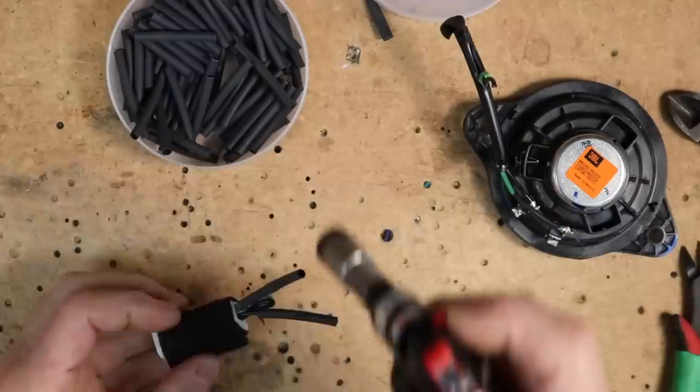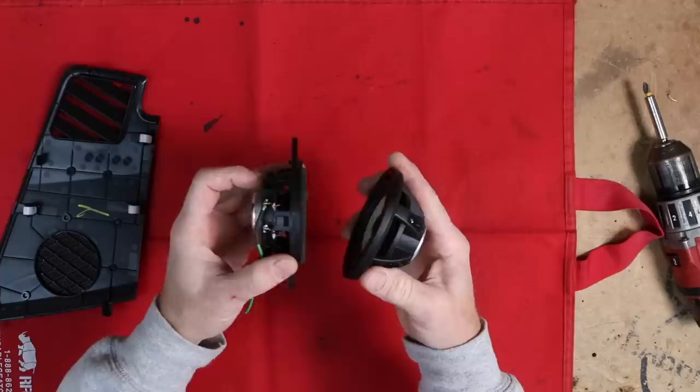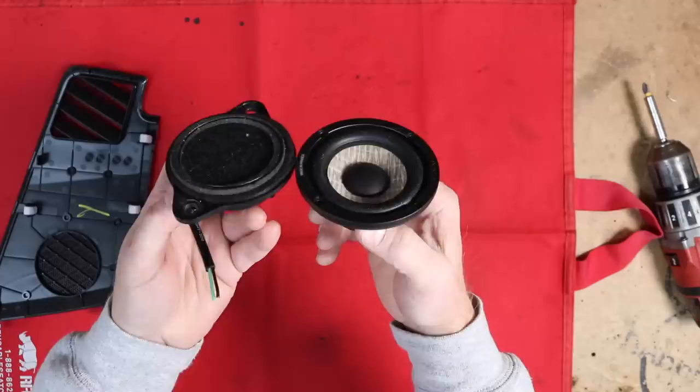Now we can plug this back in the car, and that'll retain that tweeter wiring from the factory amplifier. So let's take a look at the speaker we took out versus the speaker we're gonna put in and compare the two. The one we're gonna put in is a little bigger. I mean, with the exception of these little wings that stay off, it's definitely a bigger speaker. And also, it's a little taller, a little thicker.